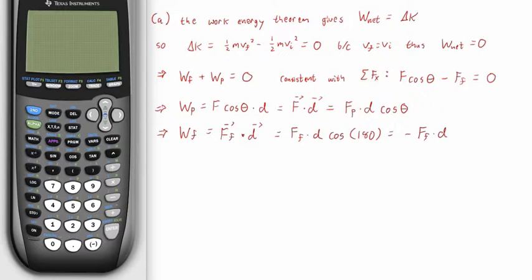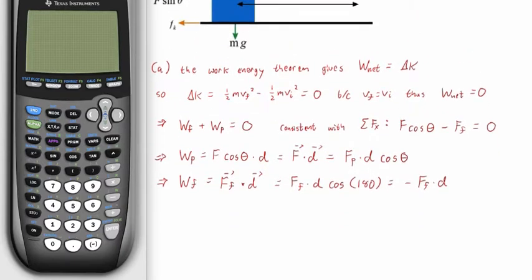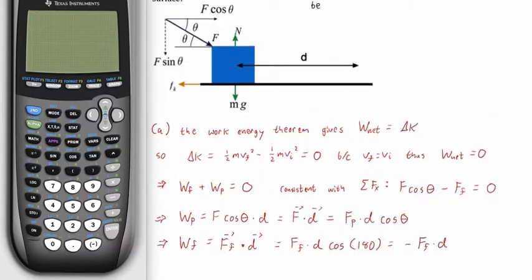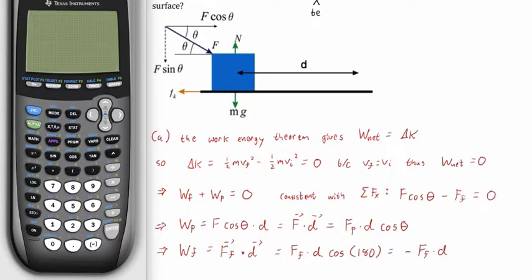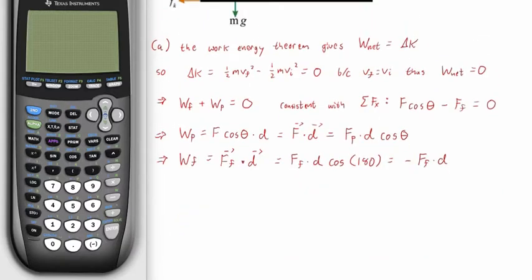Okay, but then what's the force of friction? Well, to calculate the force of friction, we can't assume that the normal force is just equal to the gravitational force of the block, because if you think about the forces in the y direction, there's not just two of them. So if we want to find the force of friction, well, the force of friction is going to be mu k F n, mu k because we have a block in motion. Okay, and then what do we know about F n?